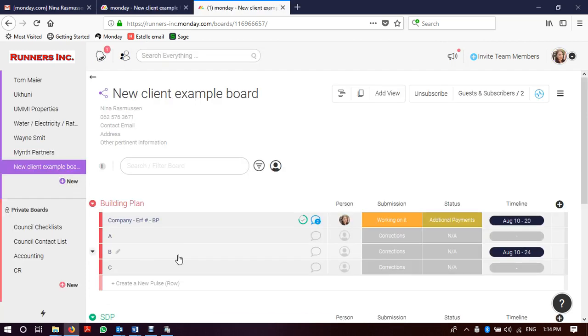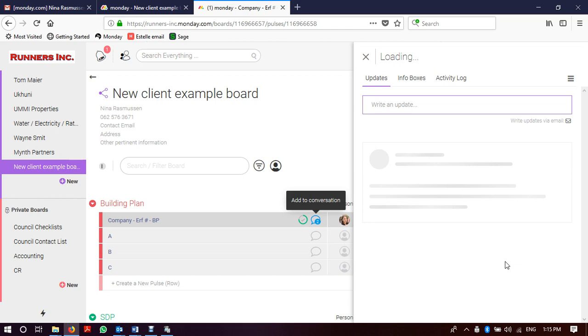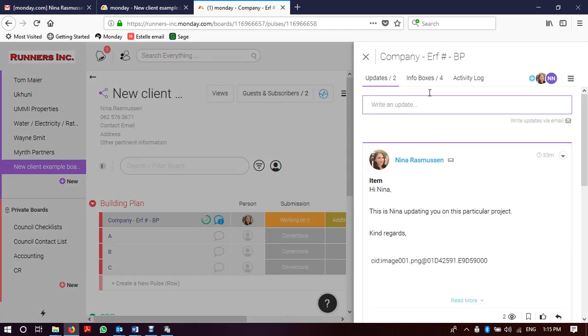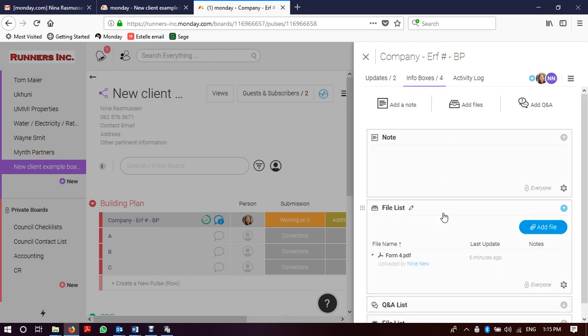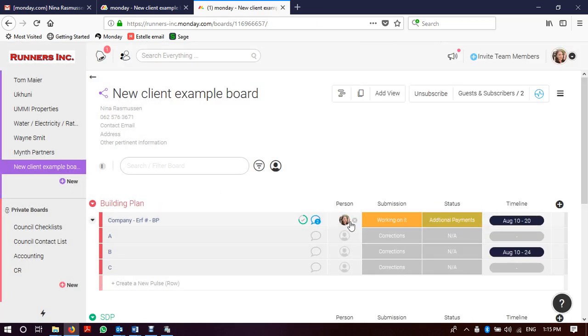Now you'll see that it's changed a little bit. So in this situation, we got whatever documents we needed from the client, whether they were put on the info boxes for us to print or where we collected them. Just the note there. Okay. So now it has changed. Obviously, you see it's now my face on here. I'm working on the submission, and additional payments are required. That means that we've invoiced you. We are waiting for a proof of payment before we can continue with the submission.